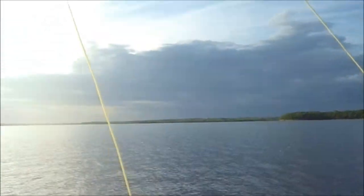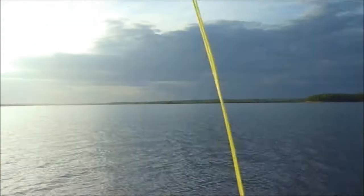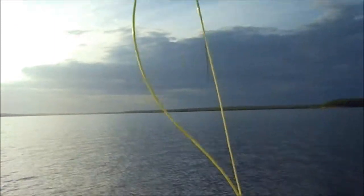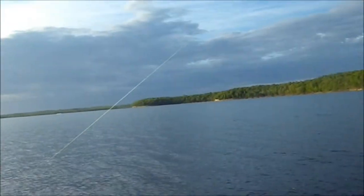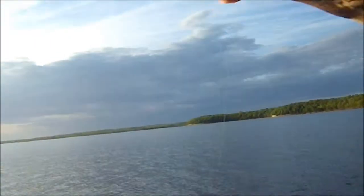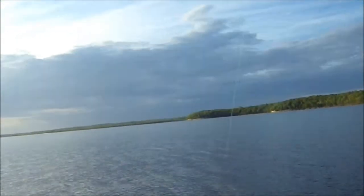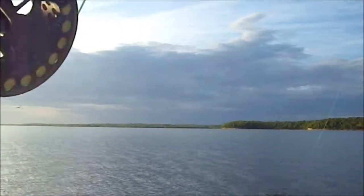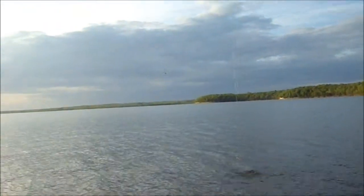No sooner did I get off the camera and that indicator went down — that's another bigger fish. Feels like it might be another catfish. I think we're going to get him on the reel whatever he is. It may not be — if it's a cat it's a nice one. Yeah, I think it is though, the way it's fighting it feels like a cat. A little nicer than that last one. We're taking drag now!